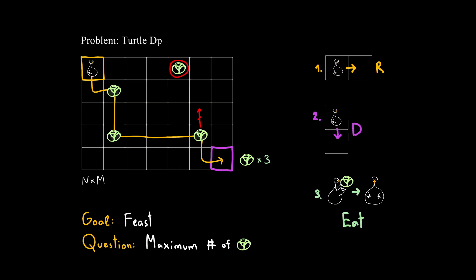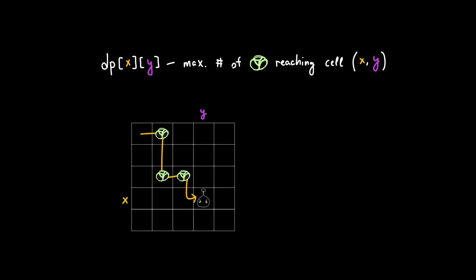I'll give you time to pause if you want to solve this problem for yourself. Ready? Let's define DP(x,y). DP(x,y) is the maximum number of cabbage we can eat when we reach cell (x,y). Note that we don't care about the path itself. We just need to know the maximum number. Where can we move next? If we are not at the bottom boundary, we can go down. Same goes when we want to go to the right. So how do we make these transitions?